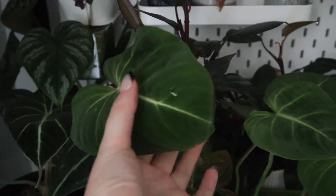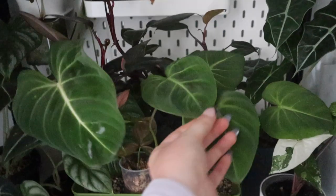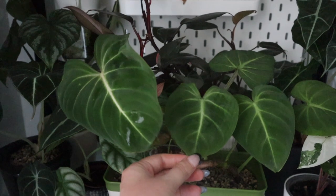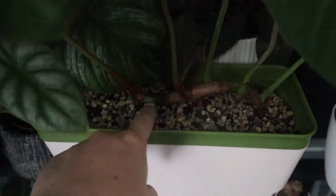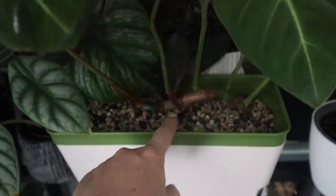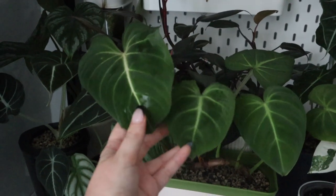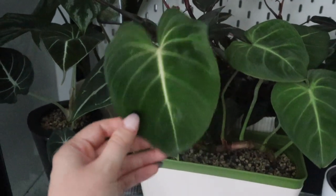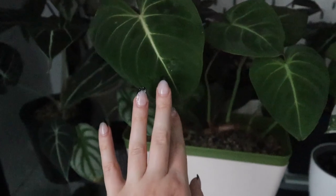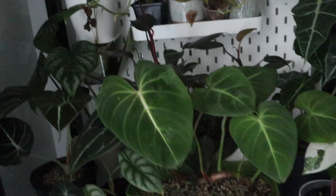Next biggest thing, holy cow, do you see this gloriosum leaf? Look at the size difference. And that is just from putting it into this long pot so its roots can creep along. Look at the difference in leaf size. I'm absolutely buzzing. It's doing so well. This new leaf totally came in since I was gone as well. So that is super duper exciting.